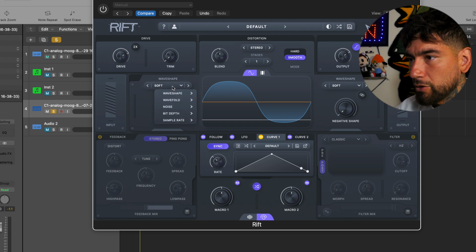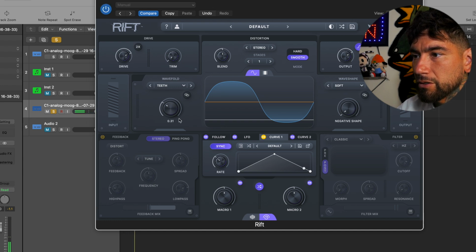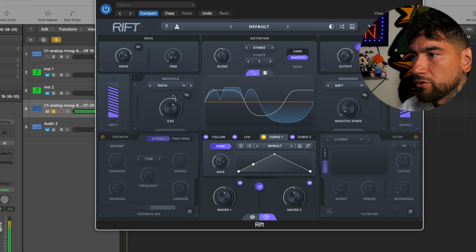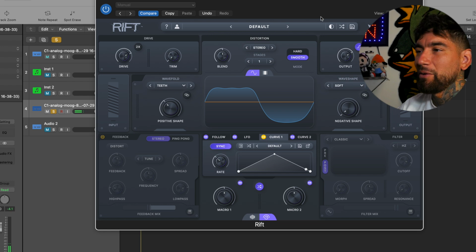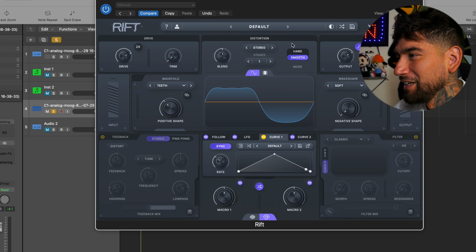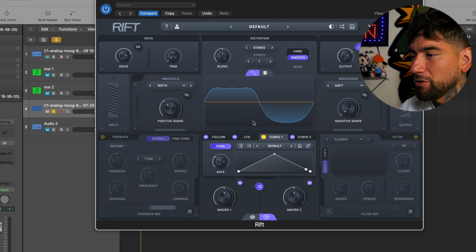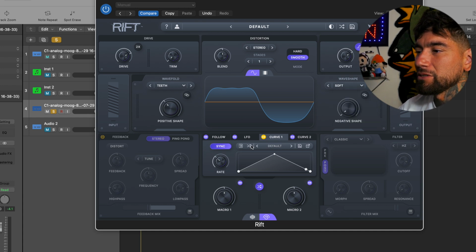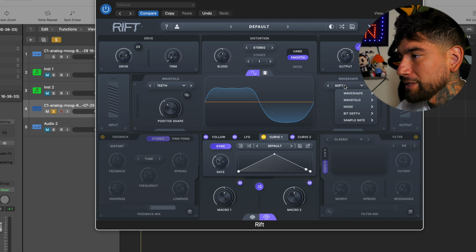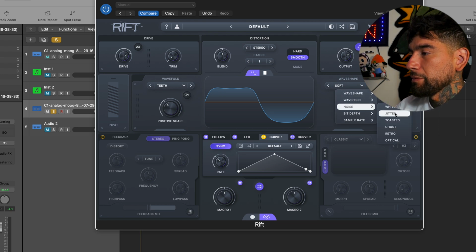So then a quick little wave shape. Let's see, teeth. Let's give this some teeth. Turn this on. There we go. And that right there can just be your 808 if you really wanted it to. Really basic. You don't have to modulate anything if you don't want to. I like to use the modulation when it comes to synth presets, but for 808s, I want it to be pretty basic. And then I like to add a little bit of noise, maybe like a jitter.